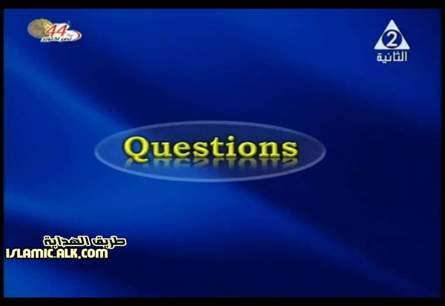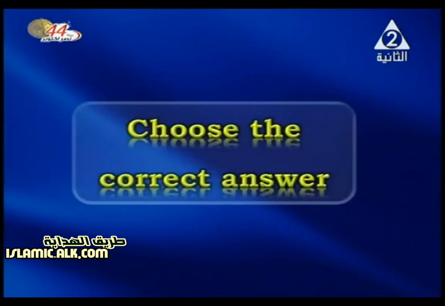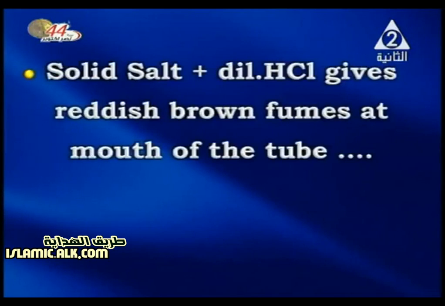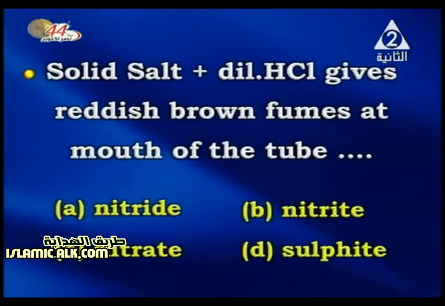Now, my dear students, we are going to discuss some questions. The first type of question is choose the correct answer. The solid salt plus dilute hydrochloric acid gives reddish brown fumes at the mouth of the tube. Which is it: nitrite, nitrate, or sulfite? If you think about it, yes, it will be nitrite.